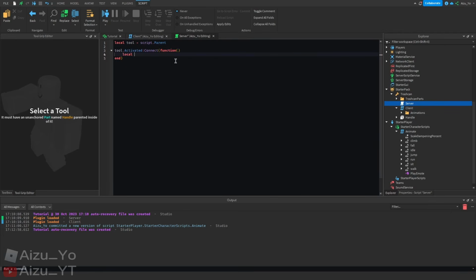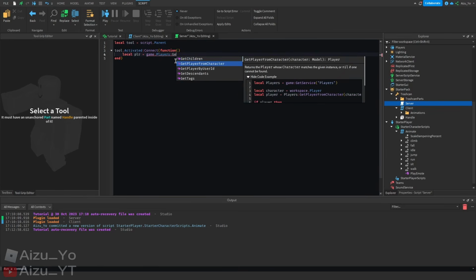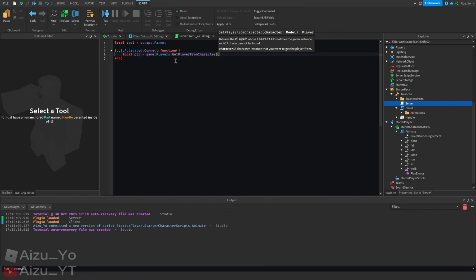And we can say local player equals game dot players get player from character, then tool dot parent. So this is our player, right?